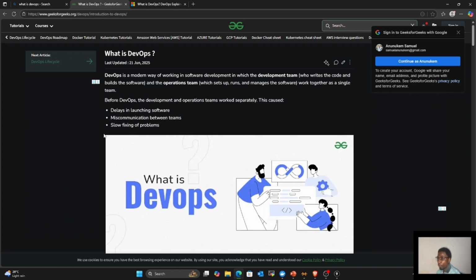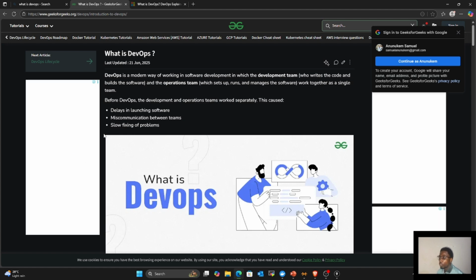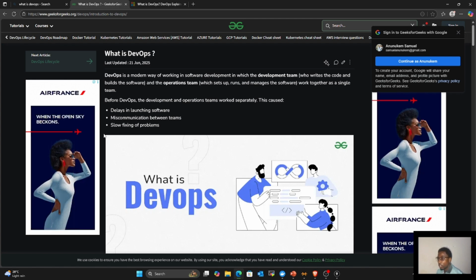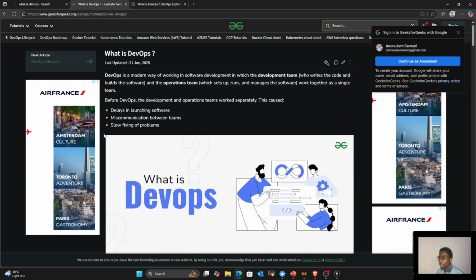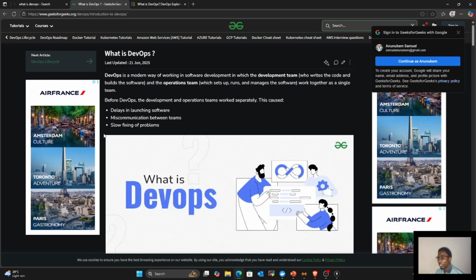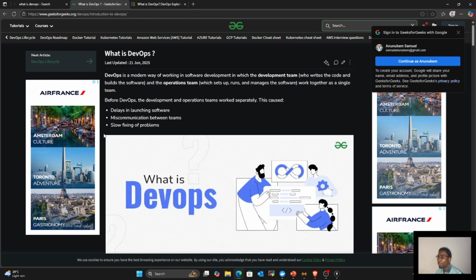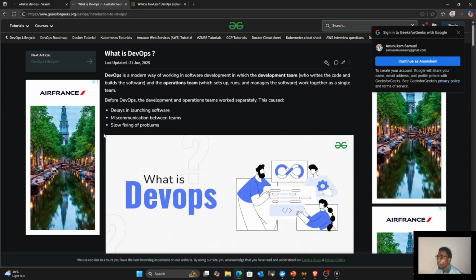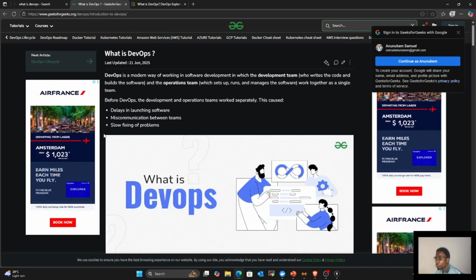And before then, a lot of things could have actually gone wrong. So what DevOps has come to do is reduce the time it takes to get applications to the users. It reduces the time, and it also ensures that despite the delivery being faster, the problems are actually reduced, because some people might ask, is there a trade-off between faster delivery and a competent application? No, DevOps has come to give both faster delivery and a problem-free application.